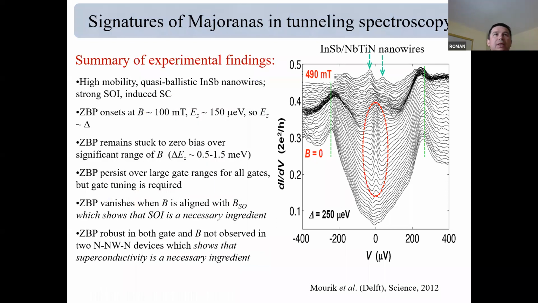So these are the signatures that are consistent with the model. Experimentalists did a very good job in trying to check everything they could possibly do with the system at hand. But there are also some things that started some discussion about the origin of the zero energy state, the zero bias feature. One of the things that you can see is that the subgap conductance has this V shape, which is different from the expected BCS-like sharp subgap conductance. And also you don't see in this picture the closing and reopening of the gap. And so it was an indication that materials need to be improved.